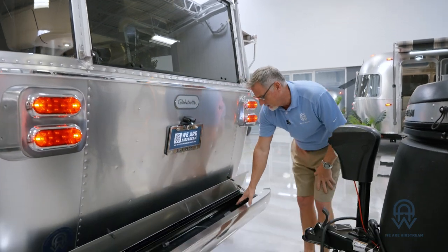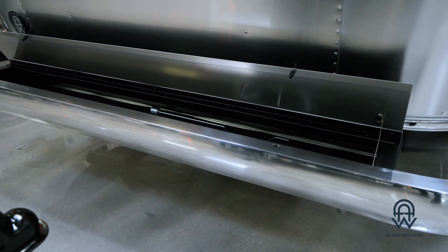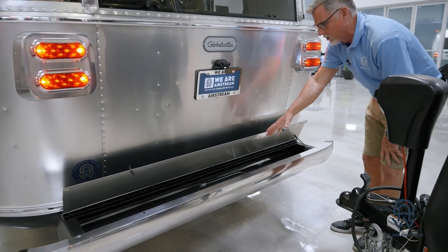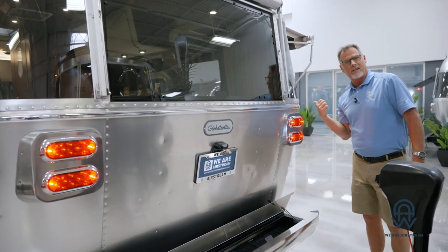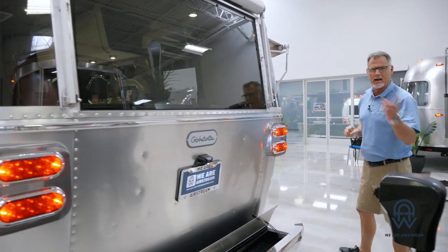Back bumper right here, there is storage in this back bumper, wet storage, so that way you can just kind of close it and it just clamps down. Perfect spot for some extra corrugated hose, fresh water or black water hose as well. When we go around the inside of the coach too, you can see all the colors, and we can take a look at some of the options inside. Let's go.